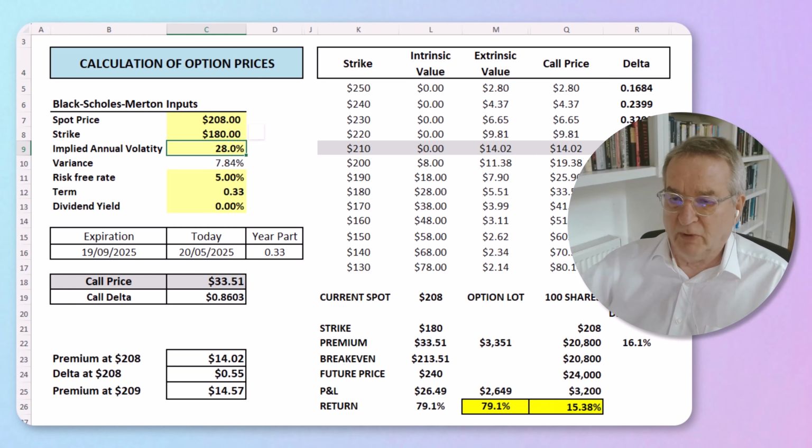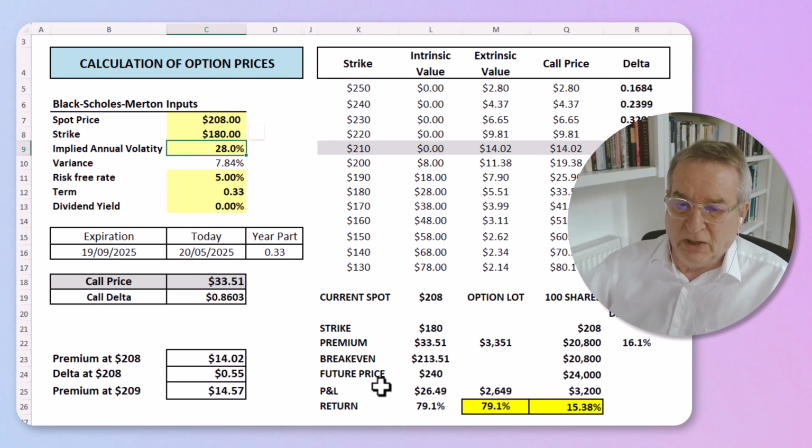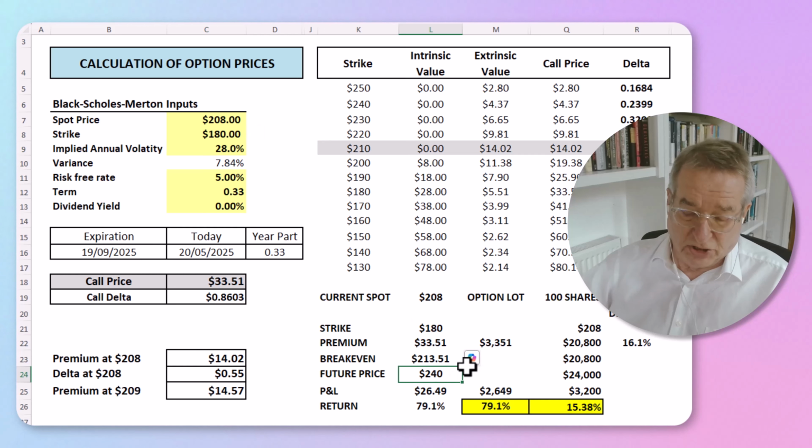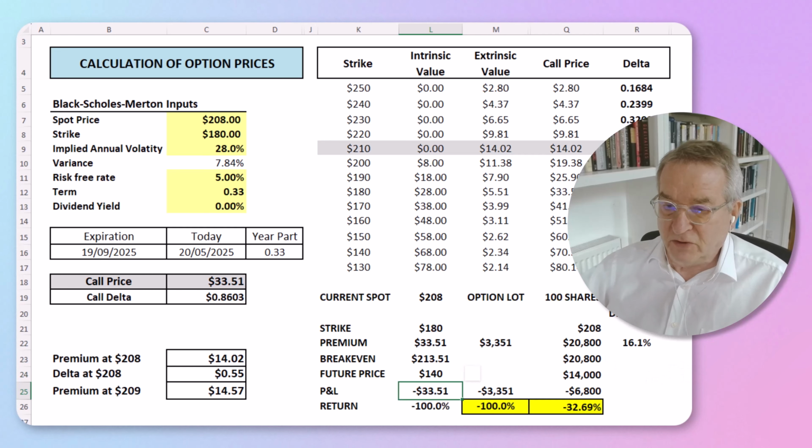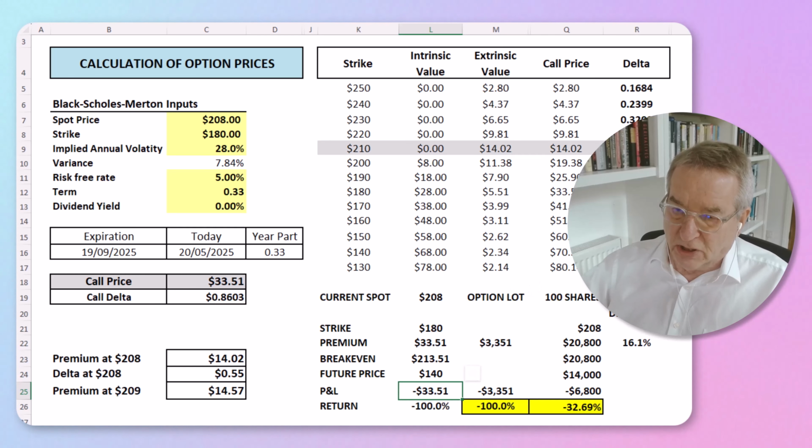Now, the final point I want to make, of course, is let's suppose things don't work out so well at all. Let's take a rather bleak scenario. Let's say that the value on the expiration has now dropped to 140 as opposed to 240. The difference here is quite important. We do get the benefit of the leverage with regard to the upside potential. But somewhat unusually, and this is an interesting feature of options, our exposure from a leverage point of view on the downside is capped. We lose the premium.